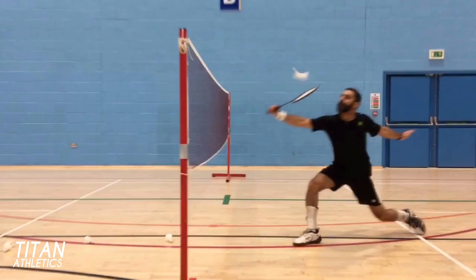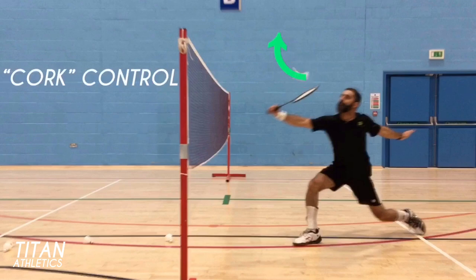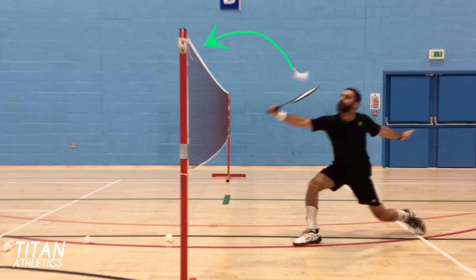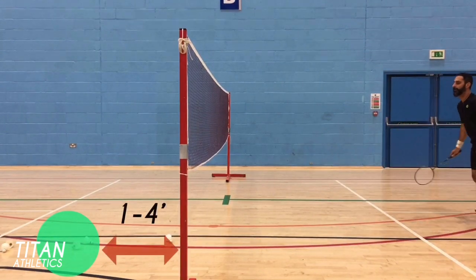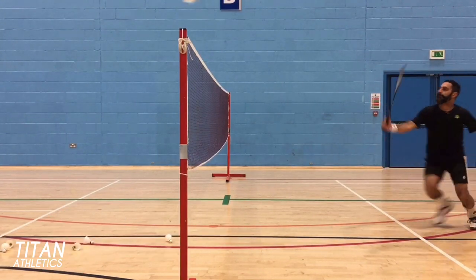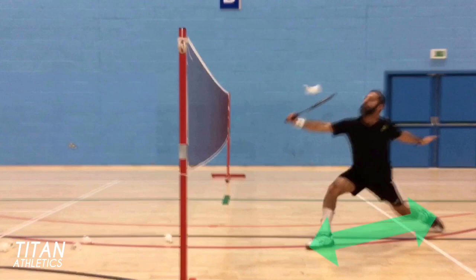Take a look at the shuttle with the cork pointing upwards immediately after contact. Cork control is essential for this shot and shots around the net, because the cork movement will ultimately determine where the shuttle ends up. The aim is to stall the shuttle in mid-flight so that its horizontal movement is limited, so as not to push the shuttle too deep into the opponent's court — somewhere between one to four feet from the net.